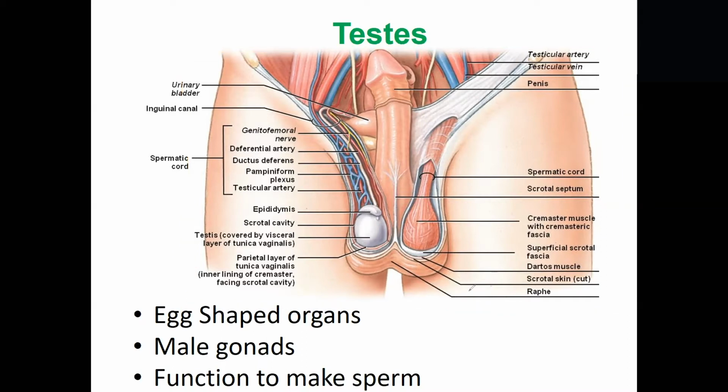Now we really can see both testes from the front, but the dissection is done a little bit differently on both sides. We have a much deeper dissection over here. We've gone through this outer tissue, the scrotum. We can see that there are a couple layers in there going deeper and deeper, and we can actually see the individual structure, the testes there. So it is indeed an egg-shaped organ. Like I said, this is our male gonad, and our main function here is to make sperm.